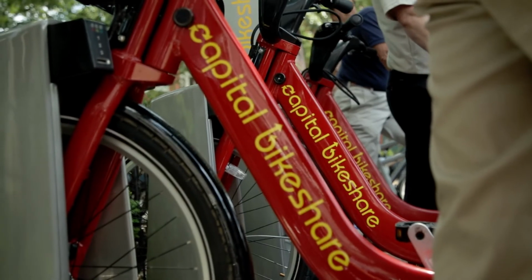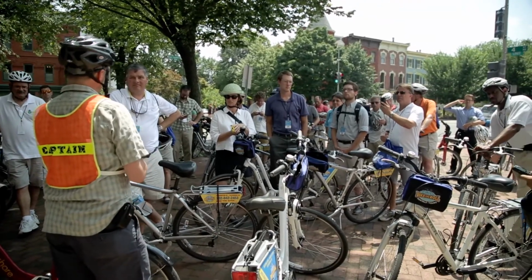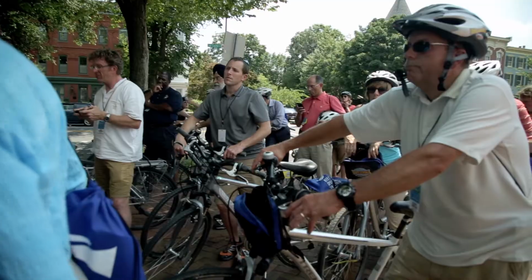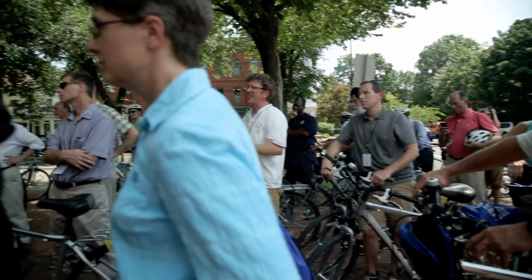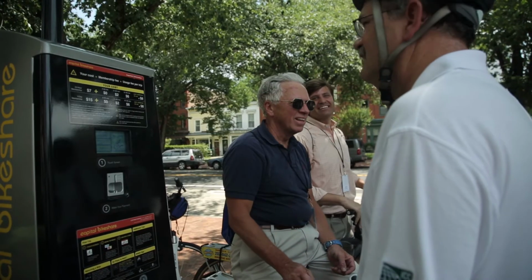In Montgomery County, Maryland, and then we all work together to form a regional system. So behind me, Chris Holben, who's the bike share program manager for the District Department of Transportation, is basically doing a demonstration of how Capitol Bike Share works, how you check out a bike, where you can return it, how you check it back in, and sort of the basic elements of how a bike share program functions.